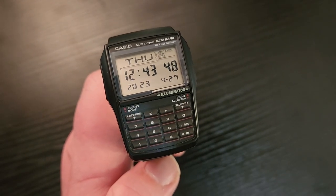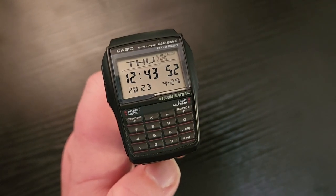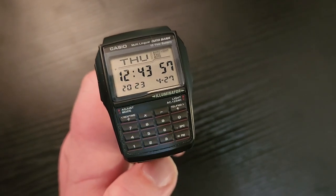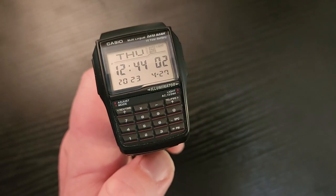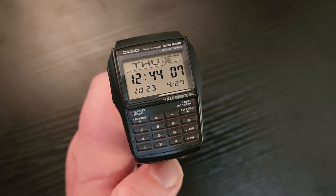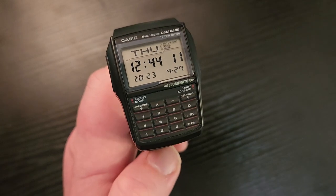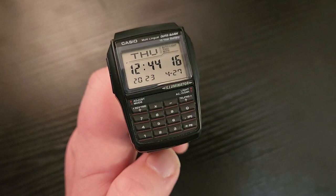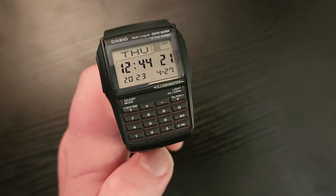I never did get one back then, but now that I have a couple of different watches I couldn't resist picking this up. It's pretty easy to get your hands on — you can go on Amazon and type in 'Back to the Future watch' or 'Dwight Schrute watch from The Office.' There are also web pages that list all the watches found in The Office with model numbers. By the way, this is not the watch that Jim has — Jim has the metal version.